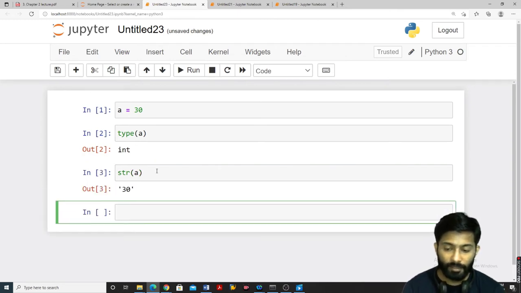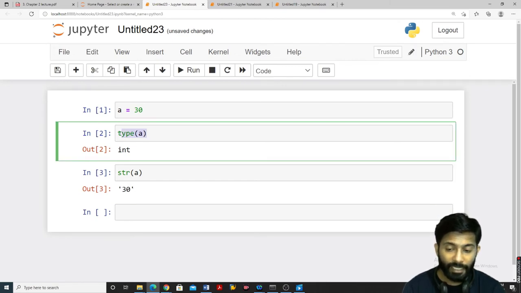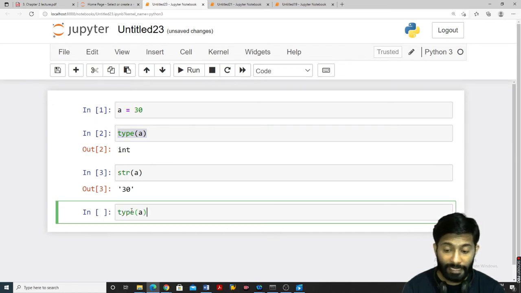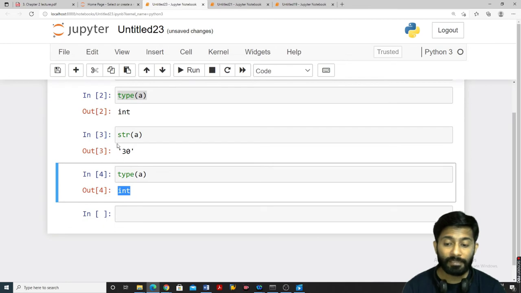Yes, it has been converted into a string. We can see the quotes. Now we will check the type of A, whether it is stored as a string or not. No, it has not been stored as a string. It is returning an integer, which means the conversion operation has been done, but it has not been stored inside it, right?